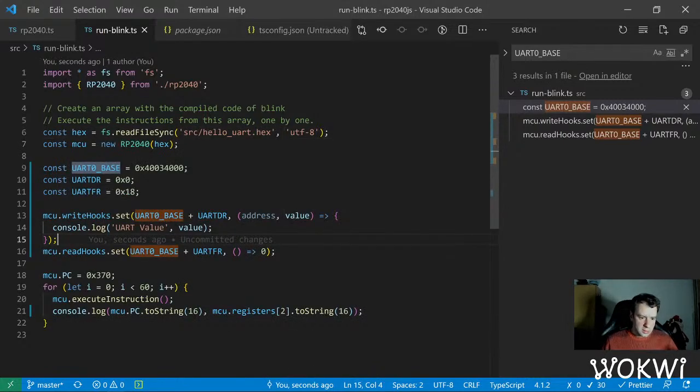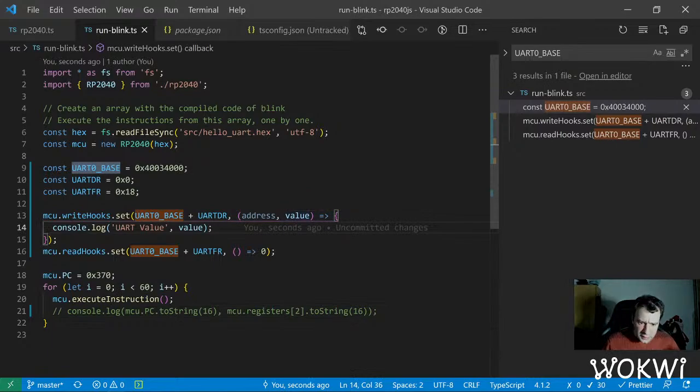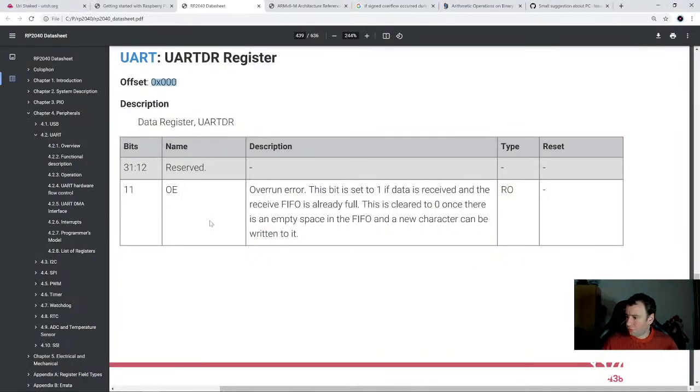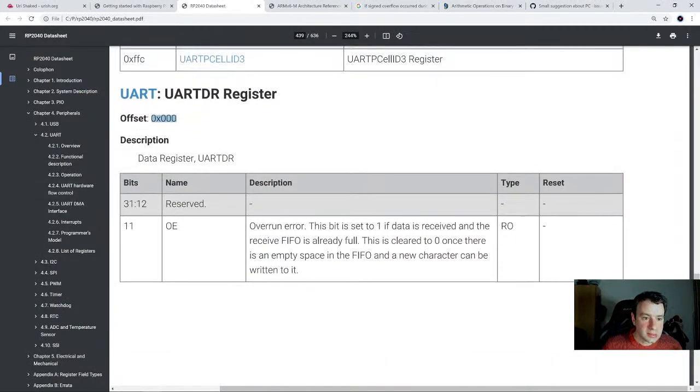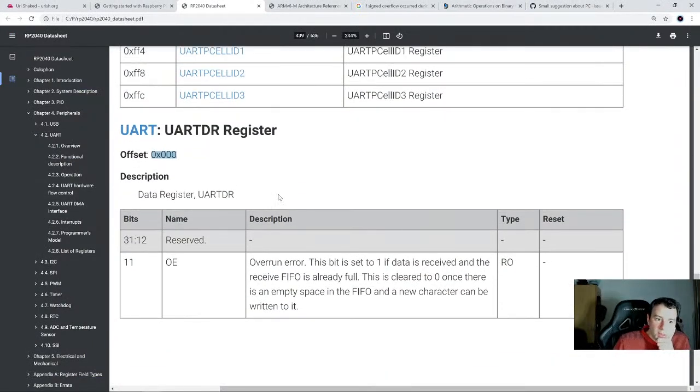So the next thing I'm going to do, let's just remove those debugging prints for a moment. And let's take a look at the definition of UARTDR. So basically, let's see what UARTDR does.